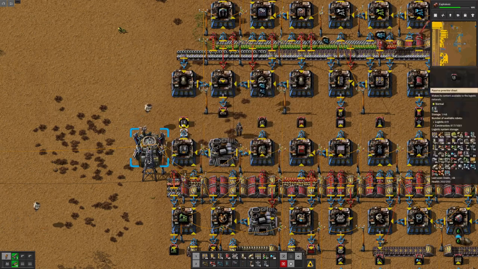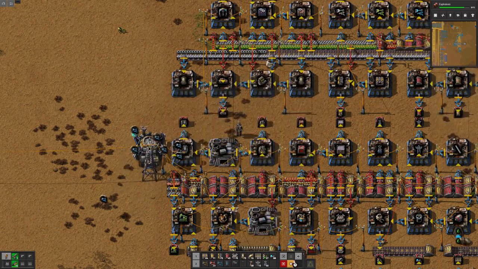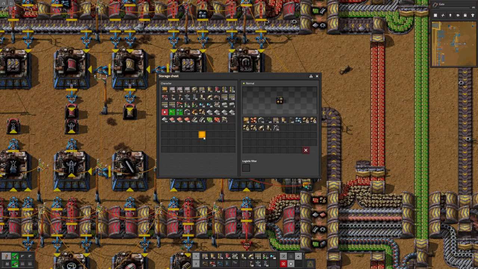We don't need these ones anymore. We don't need these ones technically in our pocket. Burner mining drills? Hell no. We don't want to ever see those again. Yeah, in this box, I think. Let's get rid of those right away.